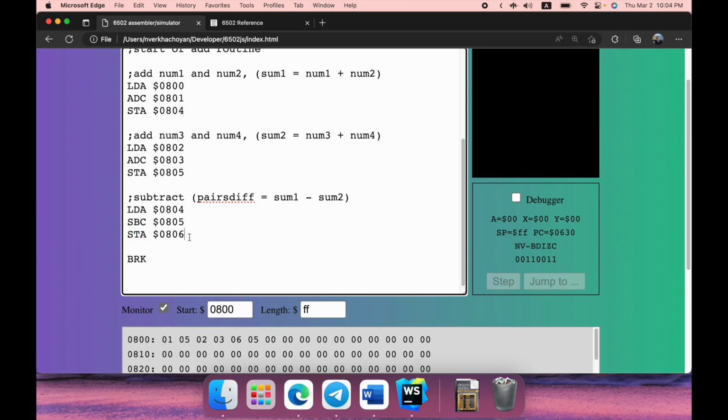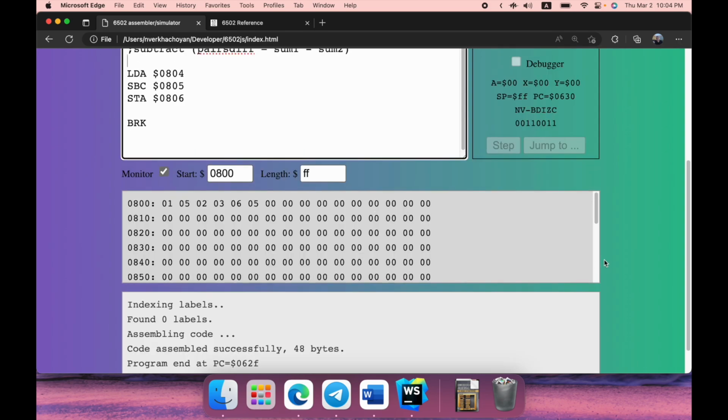But the problem here is that the way the microprocessor actually does this whole operation, you need to set the carry flag to make this work correctly. I'm going to go over to my iPad and show you exactly how it does that and why we actually have that issue. But let me quickly show how you can fix it.